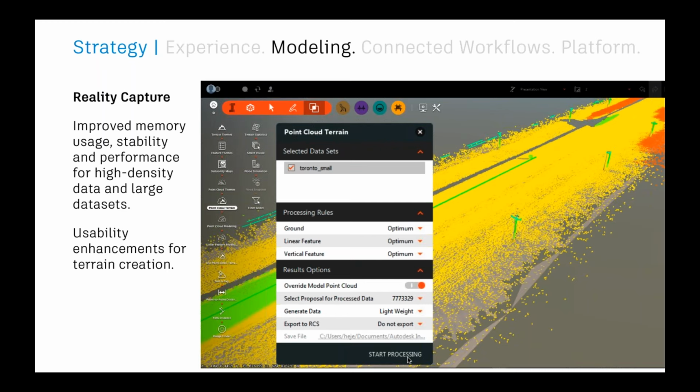So if you wanted to build a terrain model from point cloud data, you could do that. If you wanted to extract some assets from the point cloud, mostly vertical assets, things like signs or light poles, you can do that as well, and you can turn them into what InfraWorks calls city furniture, or just generic assets. So you can do both of those things, and the process is relatively automatic for both of them. We didn't add any new features to the point cloud terrain extraction or the feature modeling, but we did improve the performance, the stability, and the usability of those features just a bit.